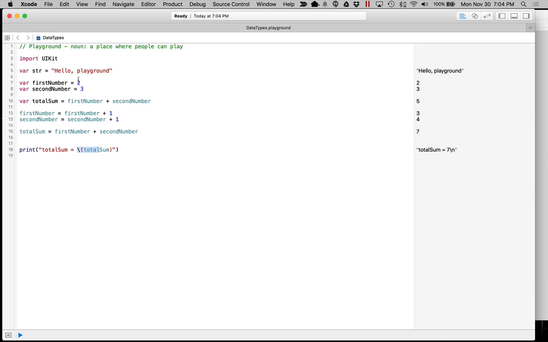Your compiler, Xcode, is smart, and Swift is too. It knows that these are type integers. An integer is a whole number, positive or negative. A float is any number that has a decimal in it. So right now, second number is of type integer. If I change it to 3.0, it now knows that it's of type float. Okay? And so here it's saying you're trying to add two different types of data, an integer and a float. We'll talk about later on how you can resolve that.